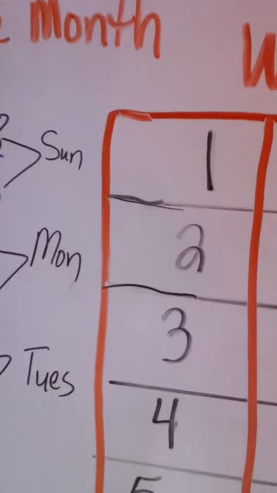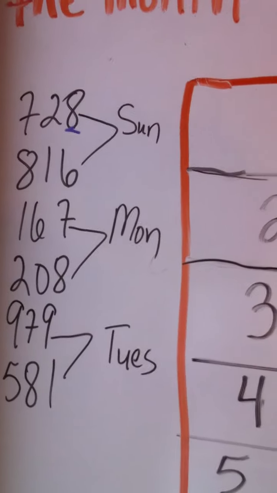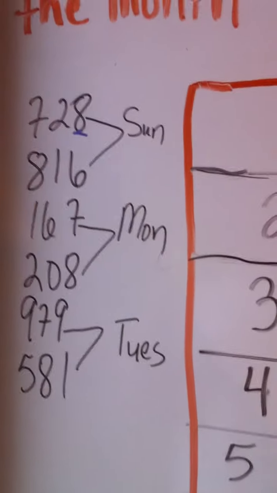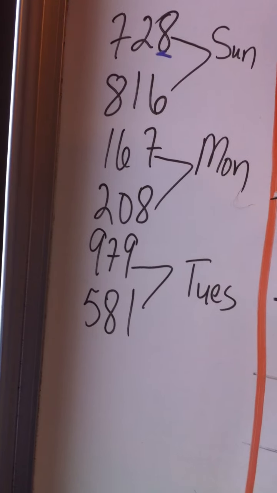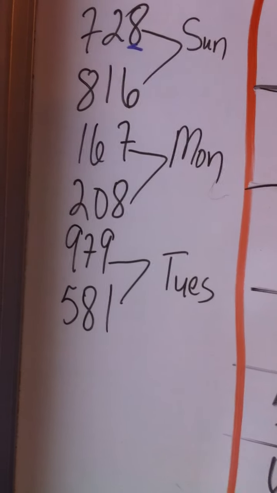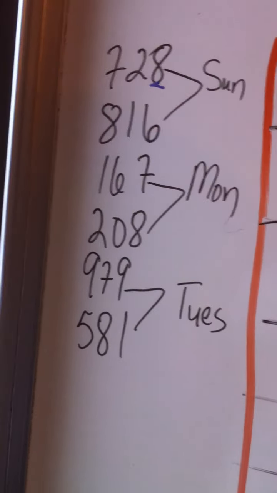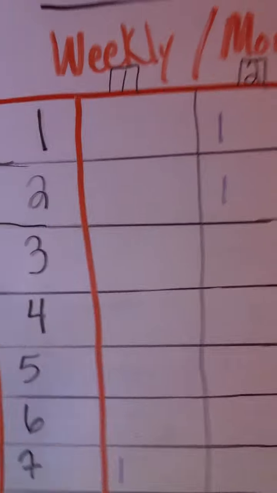So you continue to do this all the way down until you have all the numbers. And I'm going to go ahead and do that for you now. And then we're going to add up and see how many times which number fell in what space. It basically shows you which way the number will fall, if the 3 will come first, or the 3 will come second or third, or however many tally marks are in that particular space. That shows you how many times the number may fall and how it's falling.